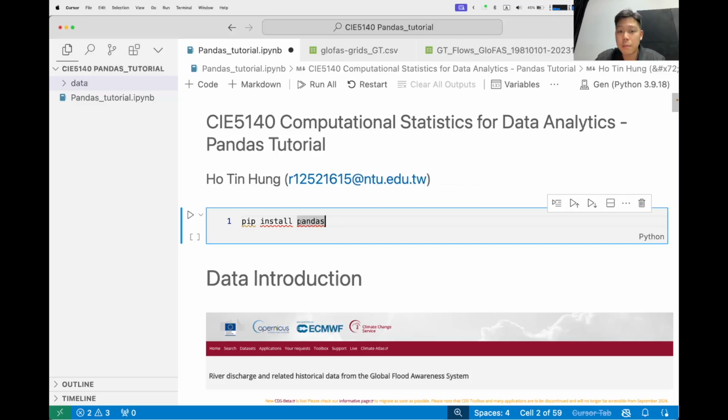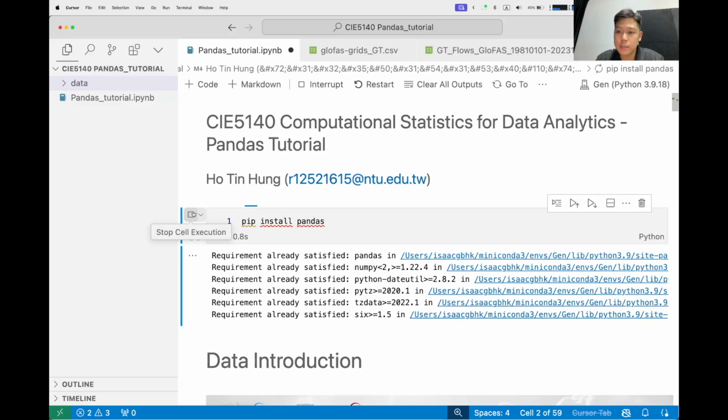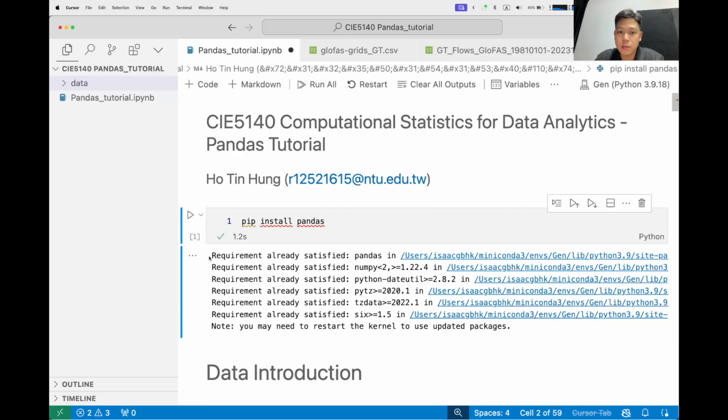By using pip install, we can install a module called Pandas in our environment. If you are using Anaconda, Pandas may be pre-installed. By clicking this, you will see requirement already satisfied, and that means you already installed it.